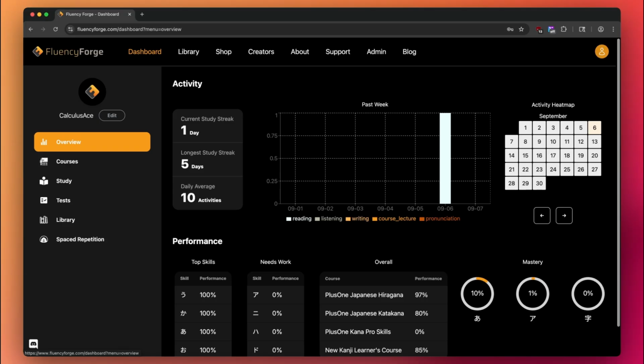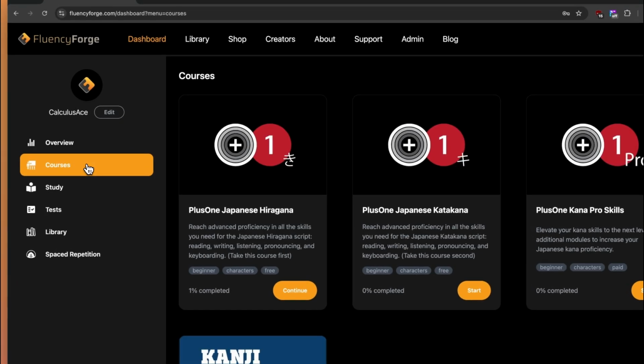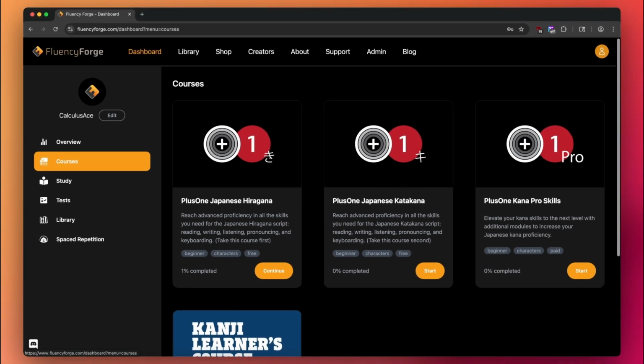The course mode can be accessed by clicking on the Course tab from the main dashboard, and is Fluency Forge's primary learning area. This part of the app most closely resembles what you may think of when you think about an online course, albeit with a number of enhancements that we'll soon discuss. We like to think of the courses as books, and that the courses can be studied from front to back, mirroring reading a normal book, but they can also be accessed from other parts of the app as needed for reference. Unlike some other apps, courses have completely open navigation, and there is no limit to how much progress you can make in a course on a given day. Let's take a look at the Hiragana course, which can be accessed from the Courses tab on the dashboard to learn more.